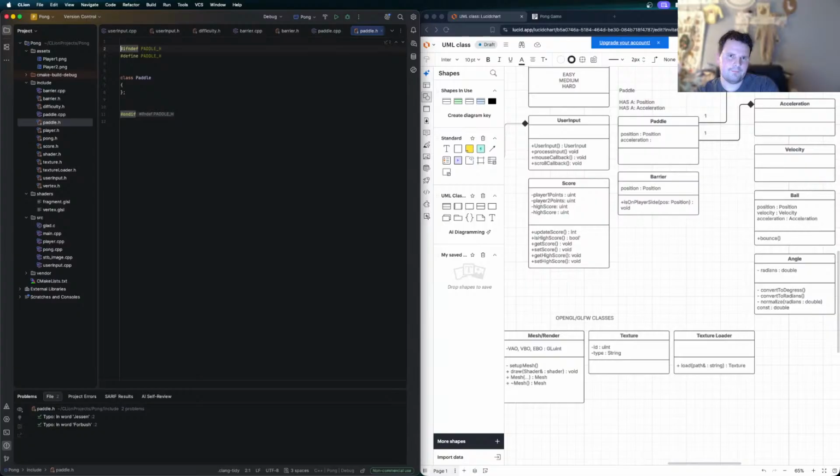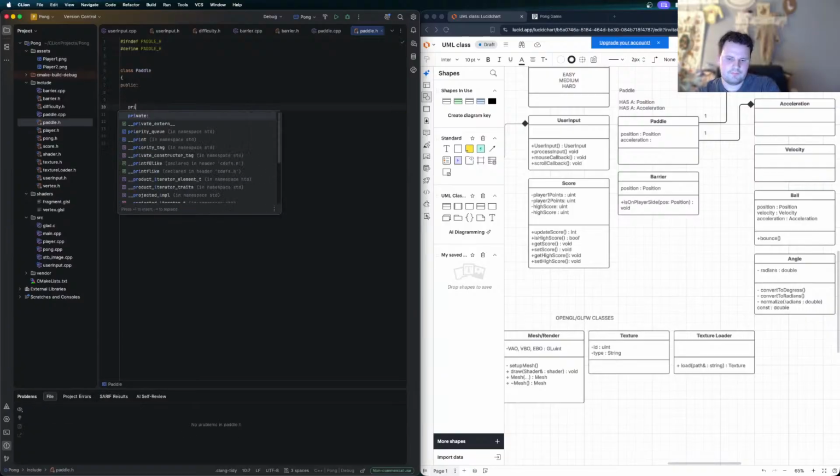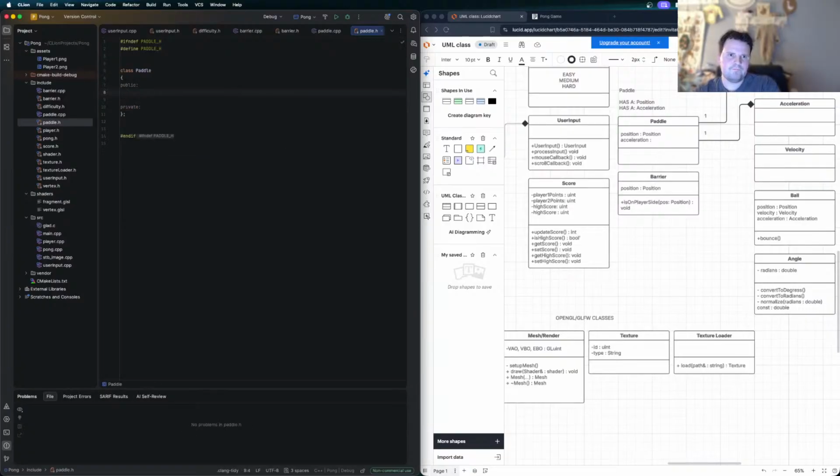Okay. Let's see. What does the paddle have? Paddle has the position and acceleration. Okay, so for now I'll just do. I need to make the position class.